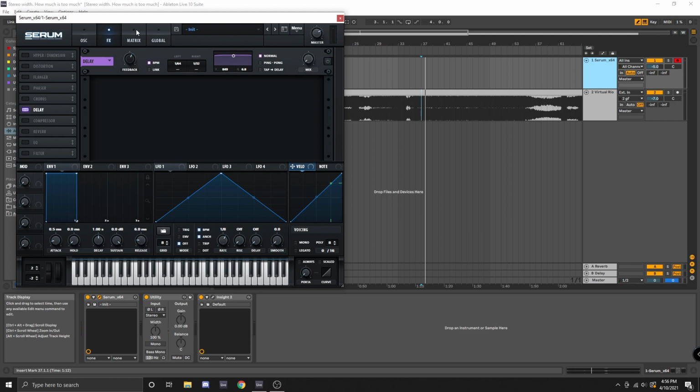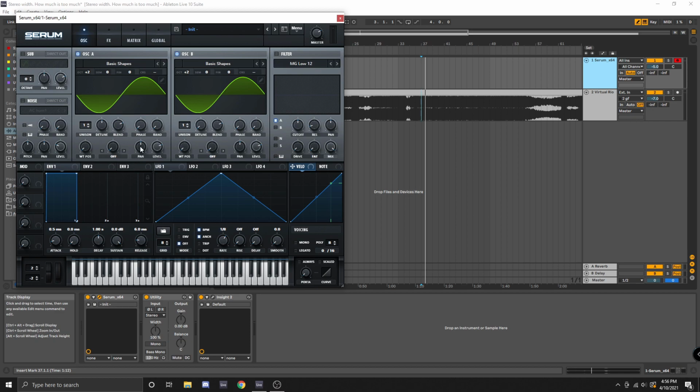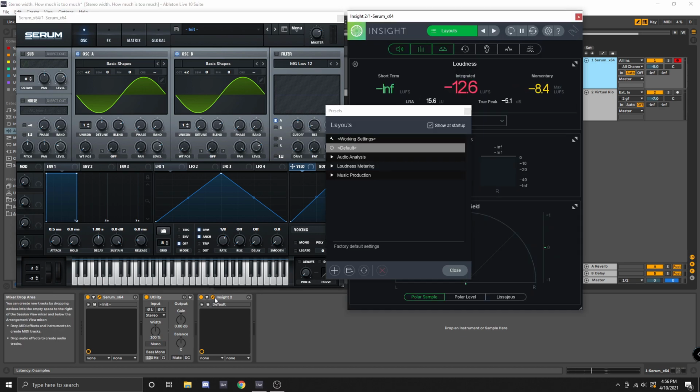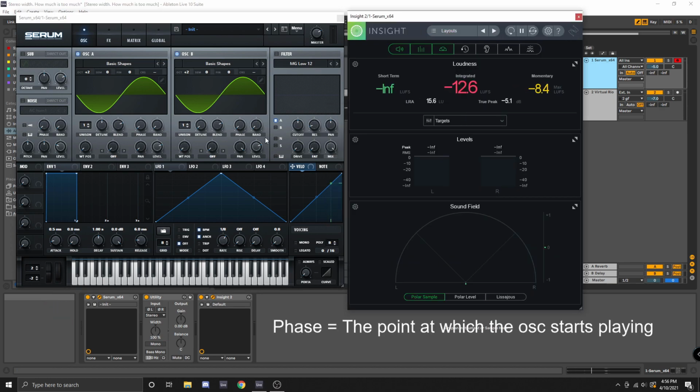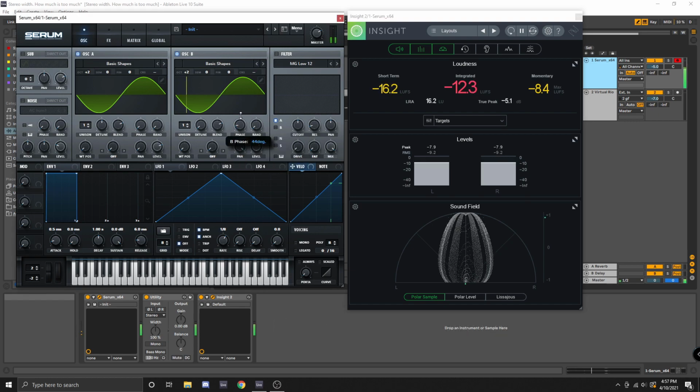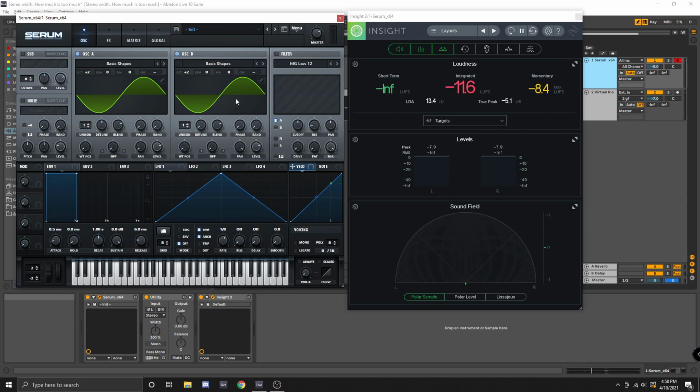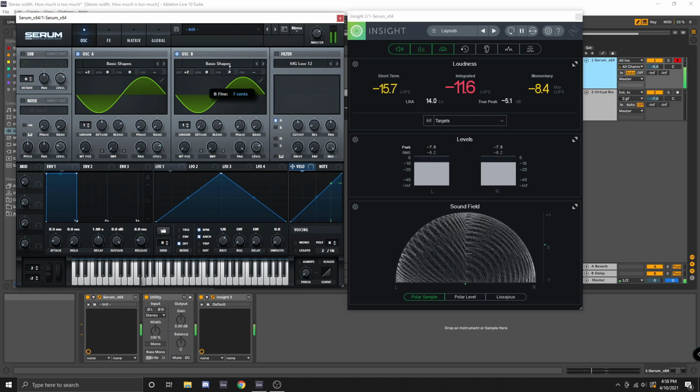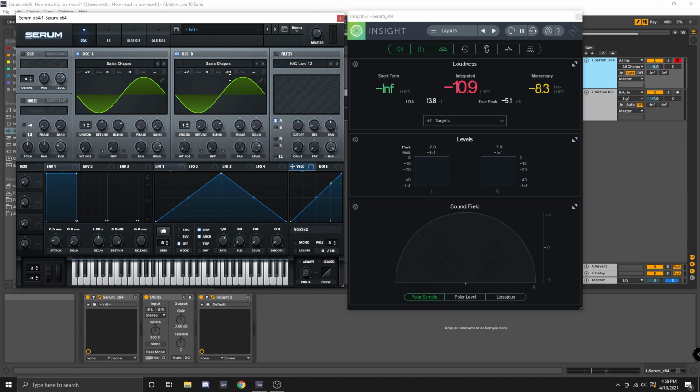And we can even demonstrate this by having two similar oscillators, panning one to the left and one to the right. And by changing the phase of the first one, you're effectively changing the time, and this gives the effect of stereo. We can also achieve a similar effect by changing the frequency of one of the oscillators. This is a technique you'll hear a lot in things like reese basses.